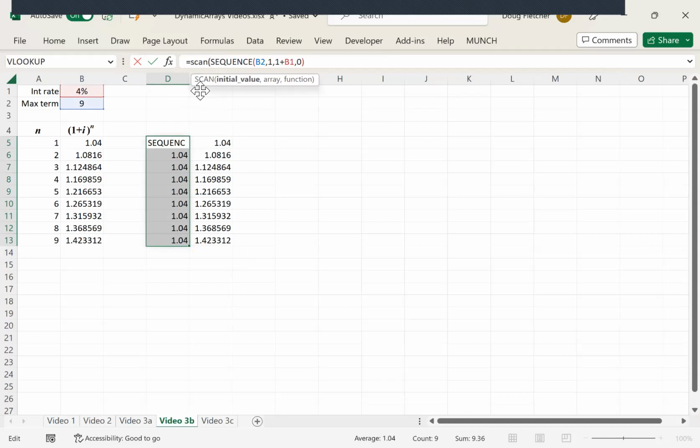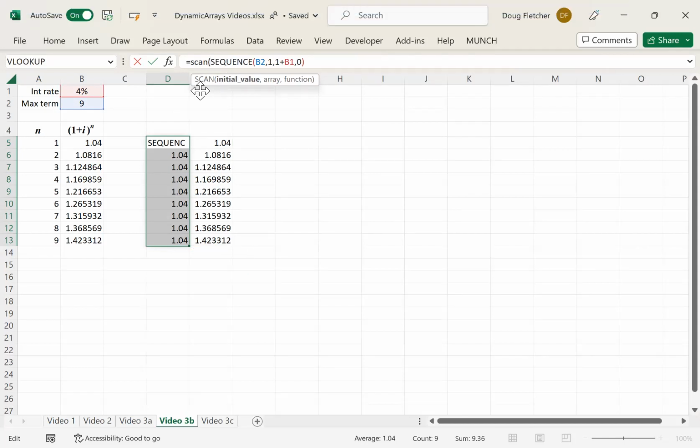Now, what you do with a scan is you take some initial value. Now, you could be scanning doing multiplication, which is what we're doing here. And in that case, the initial value will usually be 1. That's what we're going to use. So we're going to start from 1.